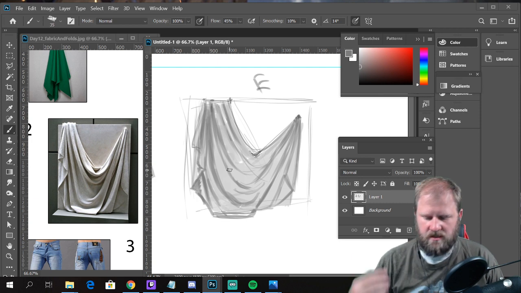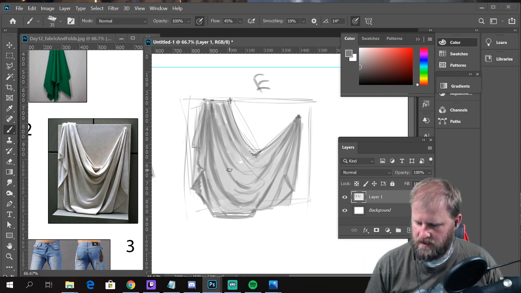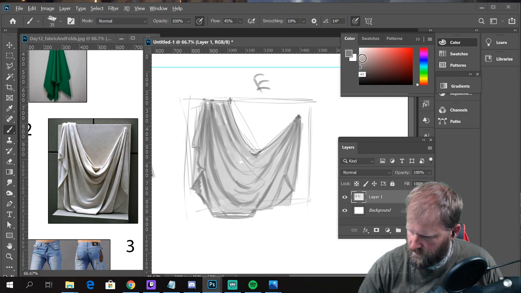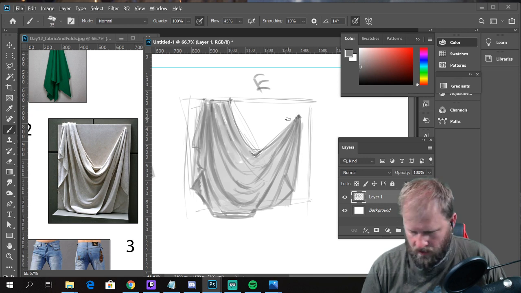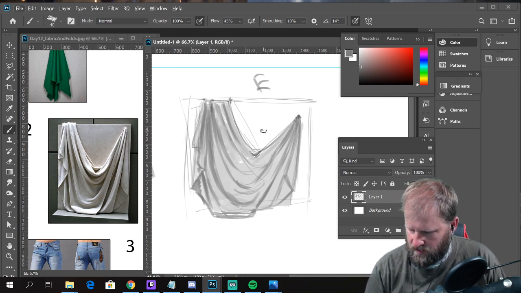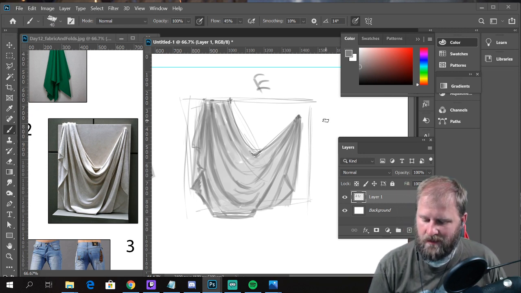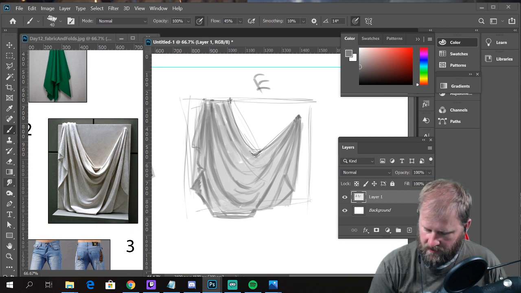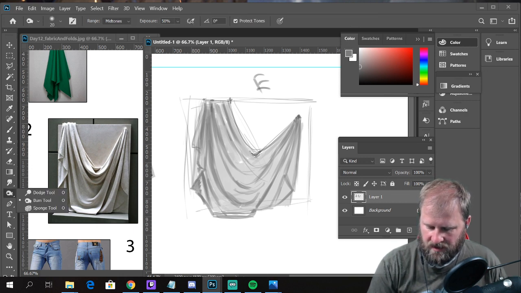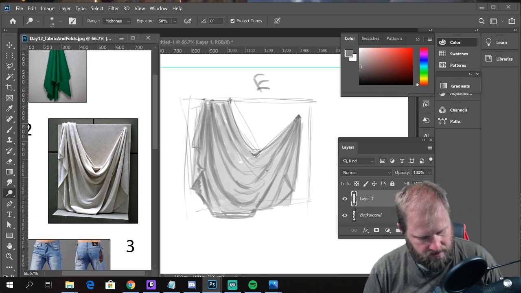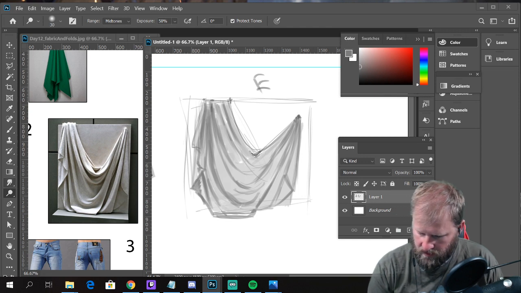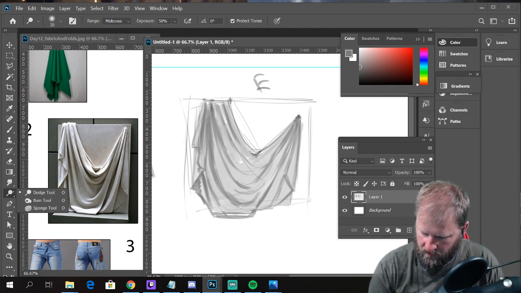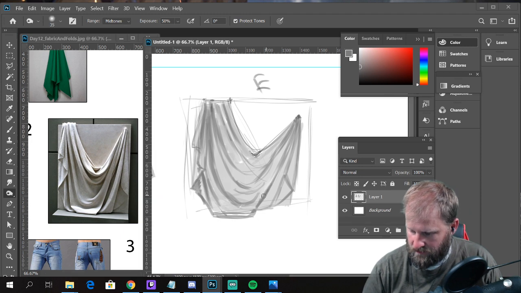Like I said, this is a study, so you're just looking at the forms. I think what I'm going to do, I'm going to hit it with some darker darks, and then I'm going to hit it with some light. And we've kind of gone over some of the tools in class, but just for fun, I'm going to try this with the dodge and burn tool. I don't typically like to paint with those because they tend to do weird things sometimes, but we're going to. Dodge is tighten it up, and we can darken up some.